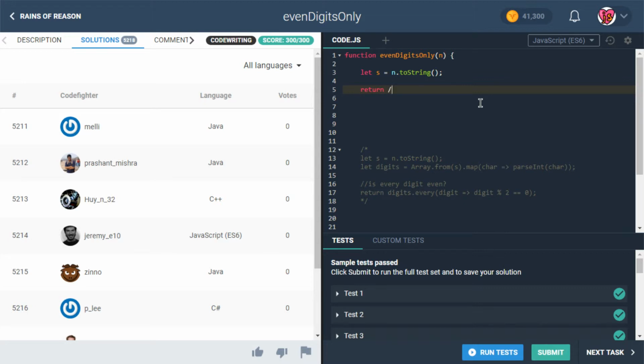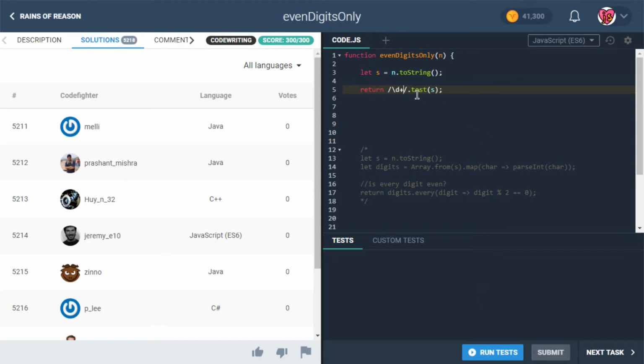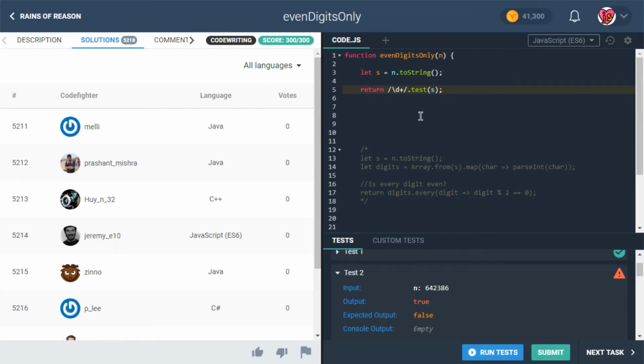We'll do a regular expression in here and we'll do a .test on s, and that's going to be it. So what are we checking for? Well, we want to check if s is all digits, first of all, right? So we could say \d and then put a plus, one or more of these things. And that's just going to say, is it one or more digit?